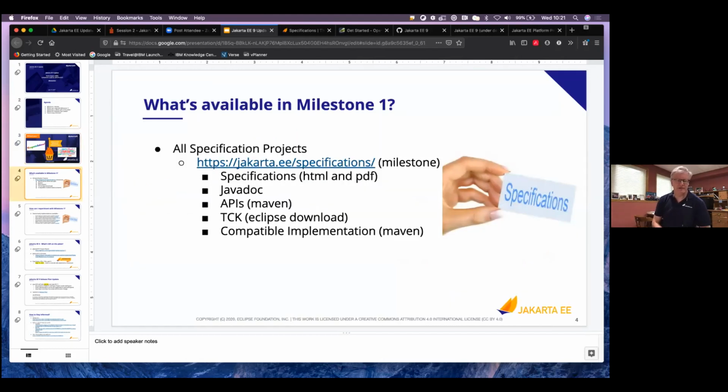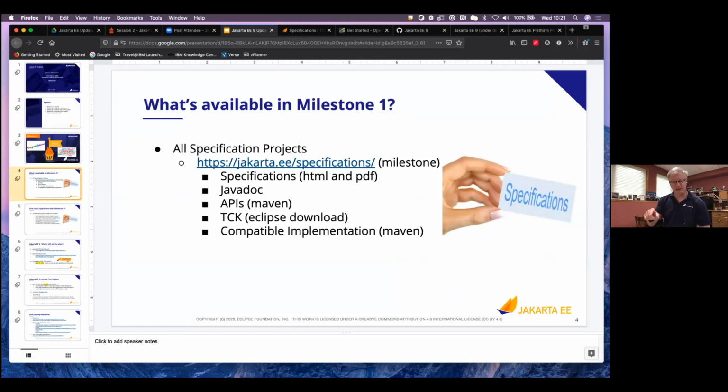For those of you that are interested, these slide decks will be available for all of you, so all the links will be available. You can take a look at all of the specifications that we have in place for Milestone 1.